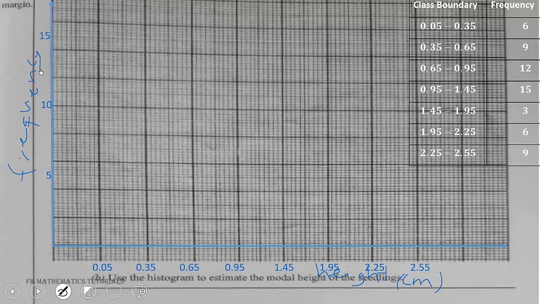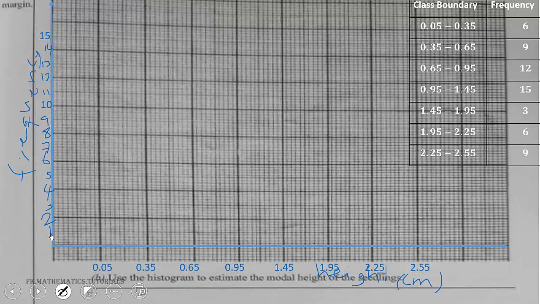So we can go 2 by 2. So we have 2, we have 4, we have 6. So this will be 3. The middle will be 3. Then this will be 8. So this will be 7. So this will be 9. This will be 11, 12. Then we have 13, 14, 15, which is the last one. So you can label it every 2 units, so that every 5 boxes will give you 1. That is what we have just done. So this will be 1.